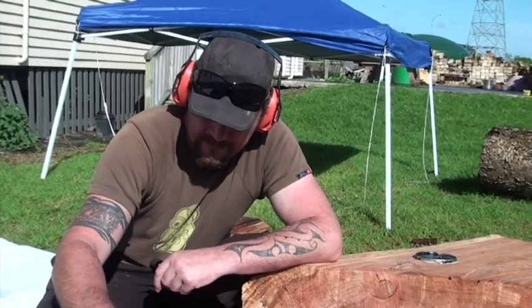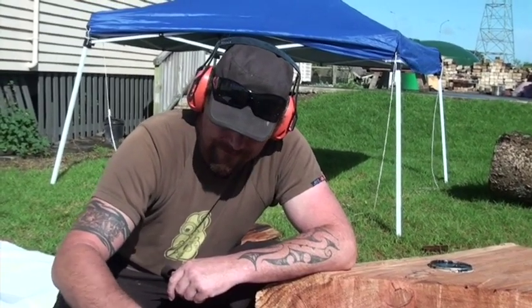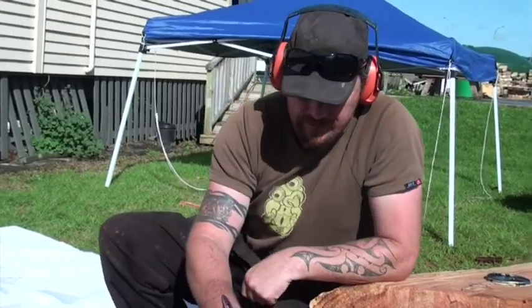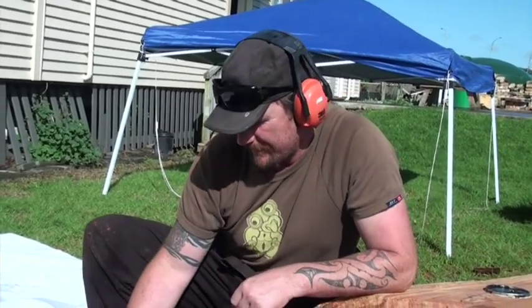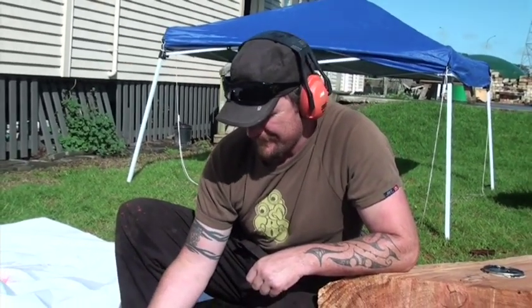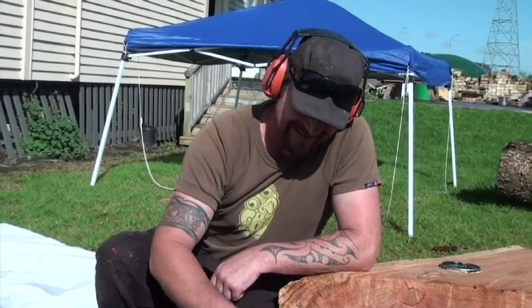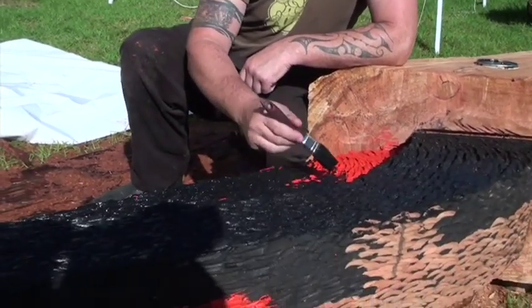Finishing touches, Steve? Not quite. I'll go over it all with the black and then I'll sand back the high ridges so I can bring the wood through. I just thought, looking at it, I thought it was almost finished. I thought to myself, golly, he's going to be done before Terry Haynes. Yeah, not quite. I'm painting over the red because when I sand back through the wood, the red fleck will come through the black.